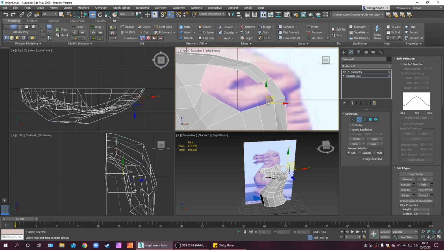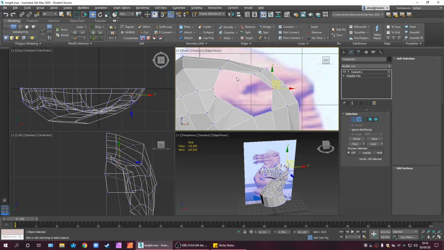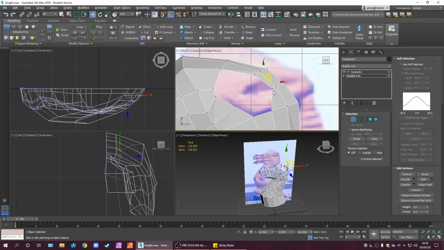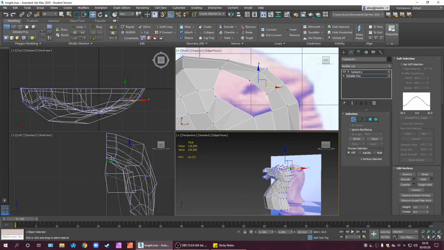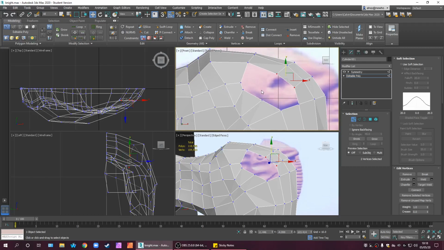That seems reasonable to me. Bridge. Yeah, that's all fine. So, but I wanted this to come down, right? I wanted this to go in and this to come down, so I want these like here. I really do, because the ear doesn't come from just nowhere, and then I want them to come out a little bit.